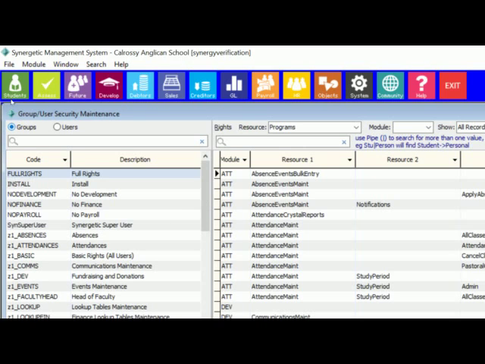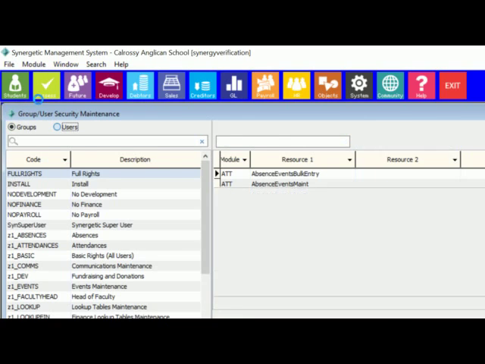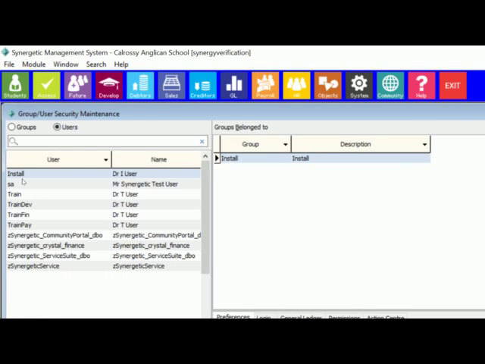so that's groups itself. If I was to click on users, these are the only users that have been set up. Okay. Now these here are for the databases themselves, so we ignore those ones. But what we've got here is our SA, our train, and our train fin are the ones that we'll be using over the next few days.